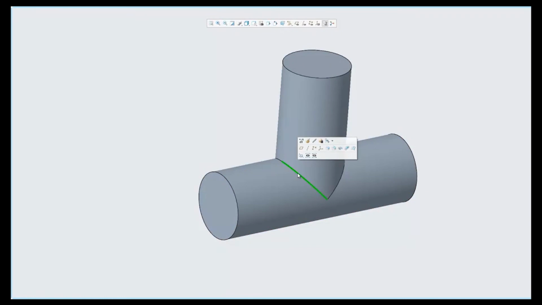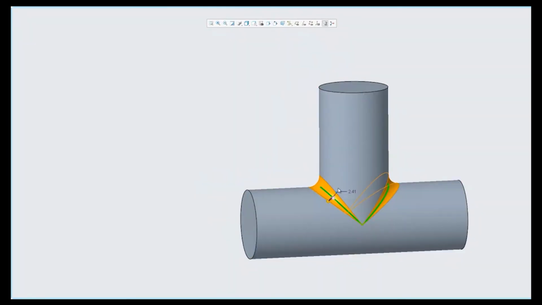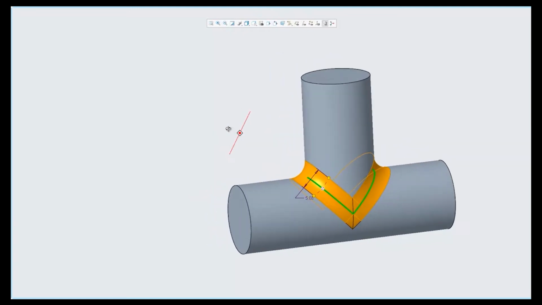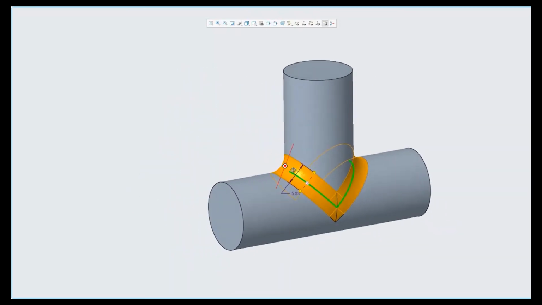In the next model, I will create a round on the edge at the intersection between those two circular sections, and what you will see, it will create a round that doesn't look as good. So one of the options that I can do is change that to a quarter round, which will create a constant width round, so the actual radius size will change. So I could do something like that.